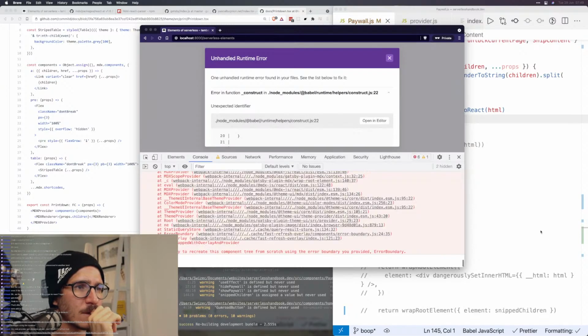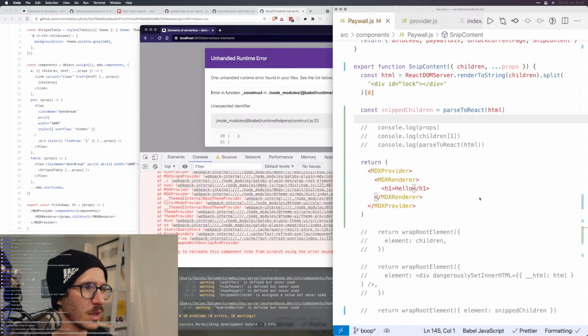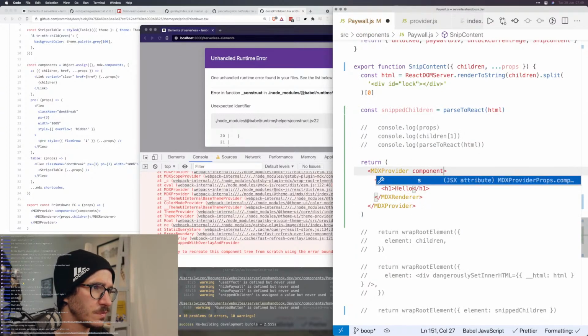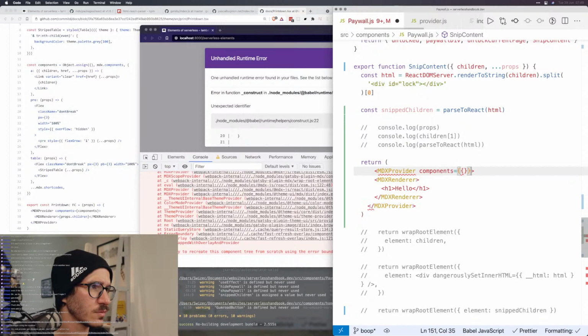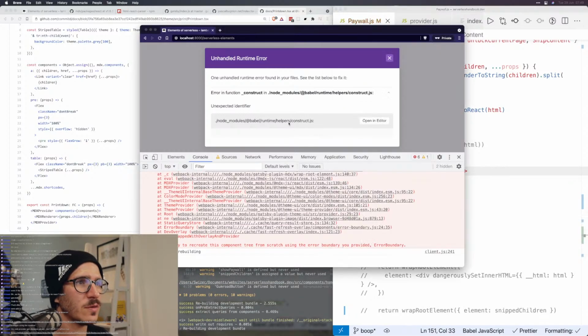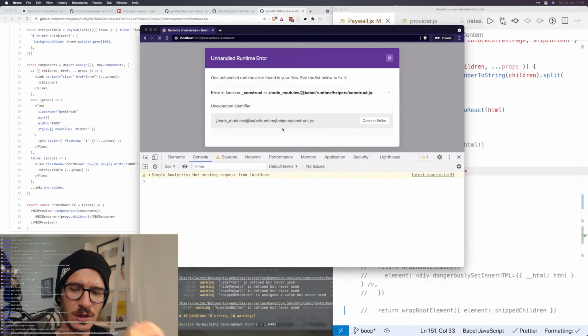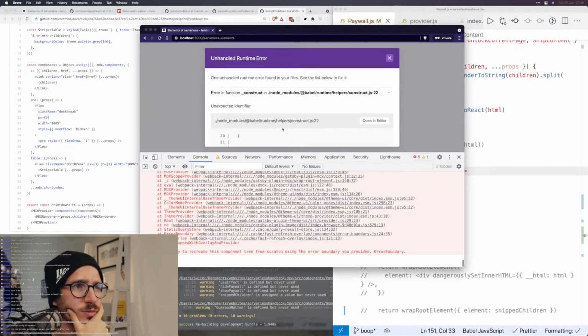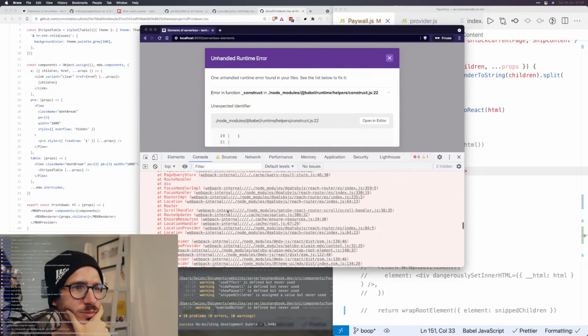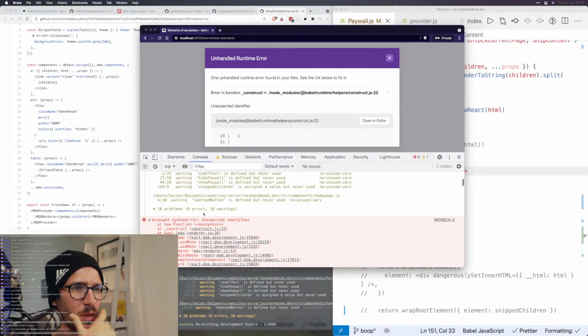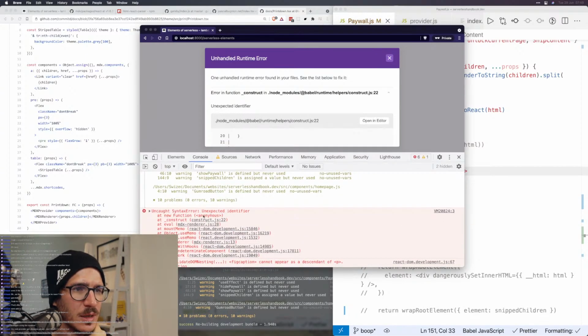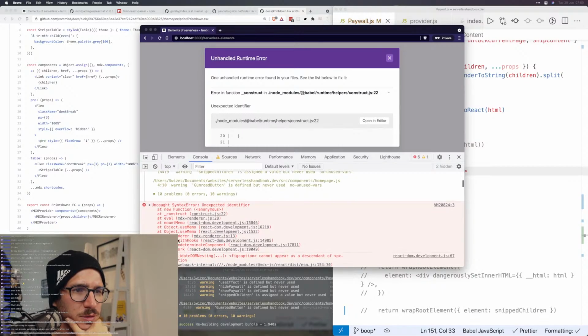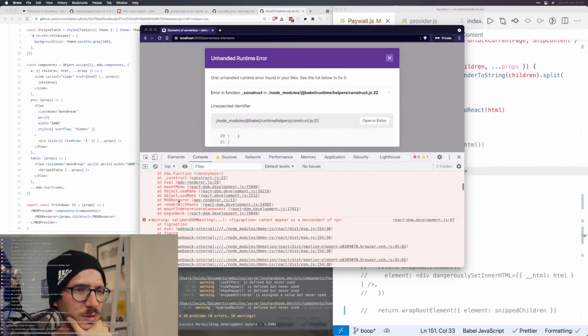No. What if we actually pass components to the MDX provider? But that shouldn't affect it, because the error is in a weird location provider. Like, unexpected identifier. What?